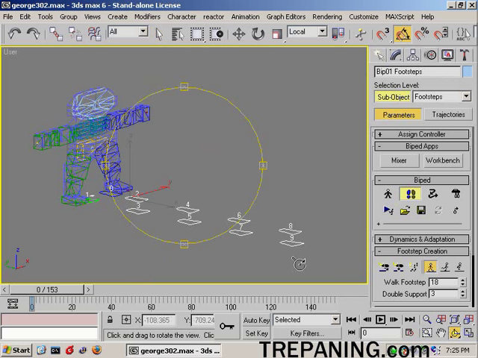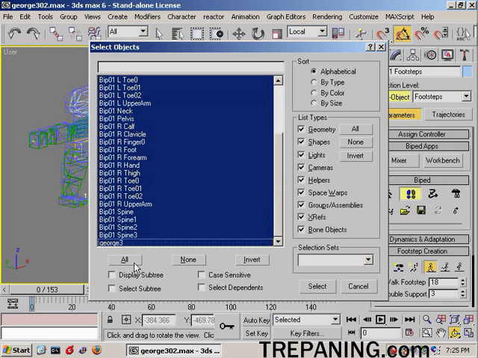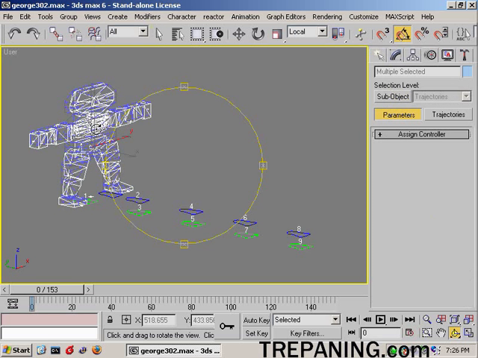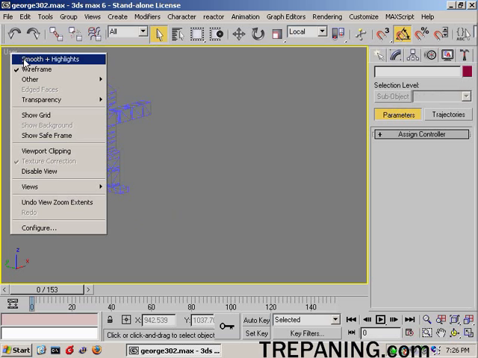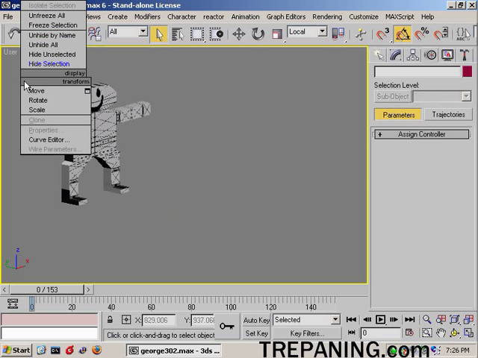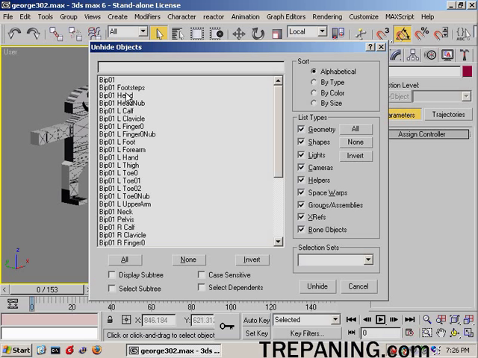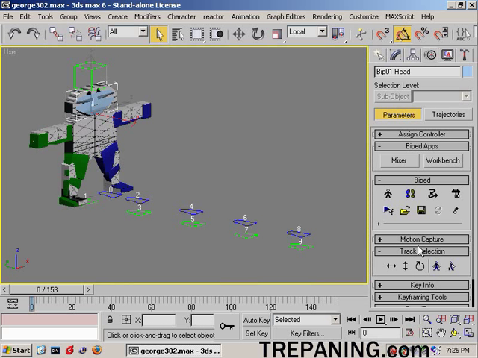And what I'm going to do now is turn off everything that is the biped. Well, not turn it off, but hide it so you don't see it. So letter H, select everything except for George 3. Select and hide selection, and we'll come up here and we'll go to smooth. Okay. Whoop, I guess I was a little premature. I want to unhide all. Unhide all. Okay, so I want to have him selected.